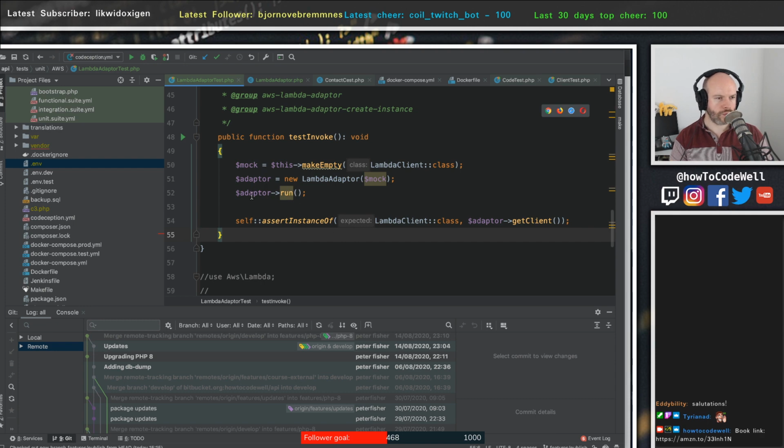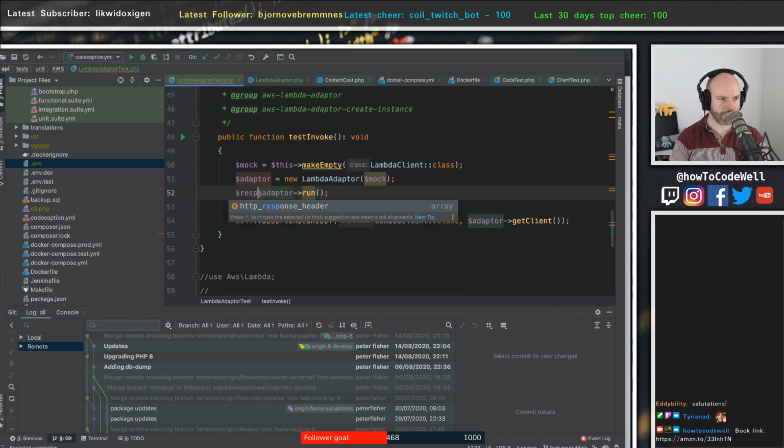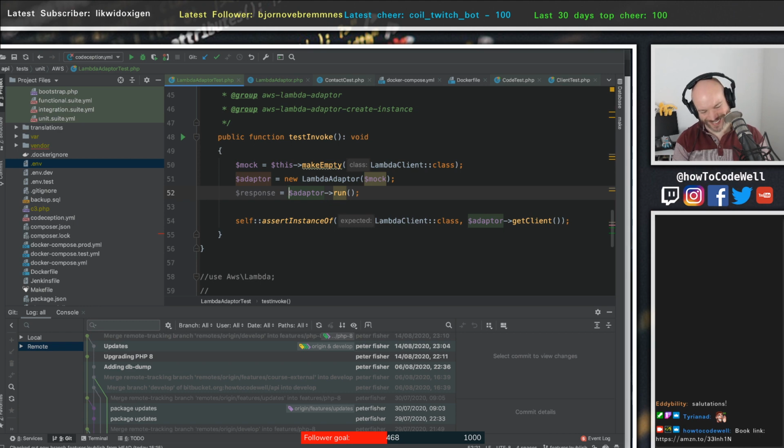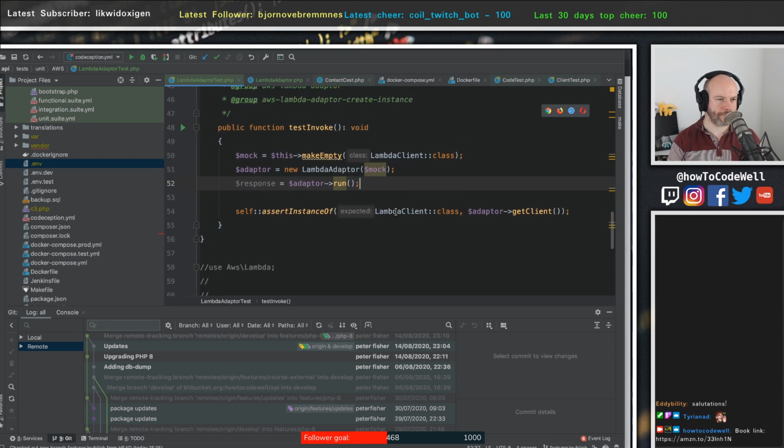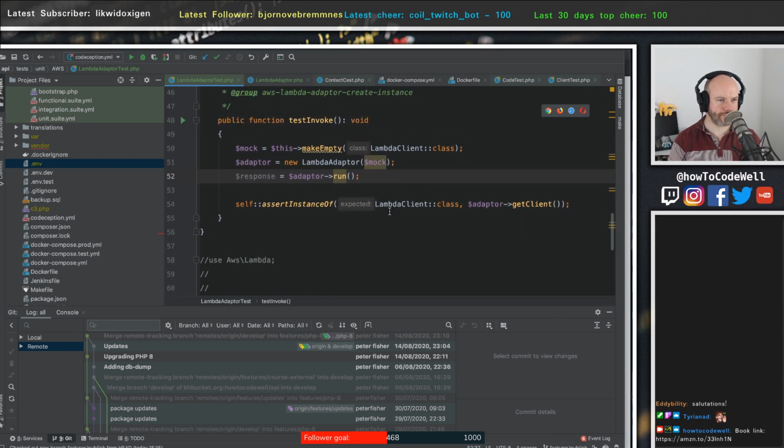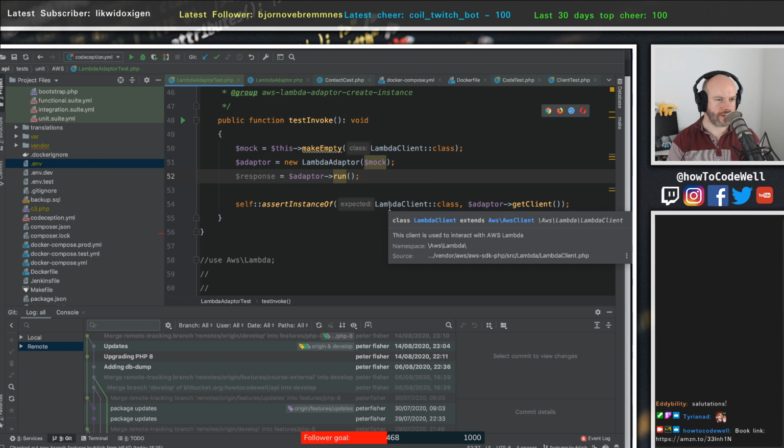Okay, so on run, we get a response back, which is a string. Is it a string? No. Yes. No. Should it be a Boolean? Really, it's the response object of Lambda. Yeah, that would require, though, mocking that out.